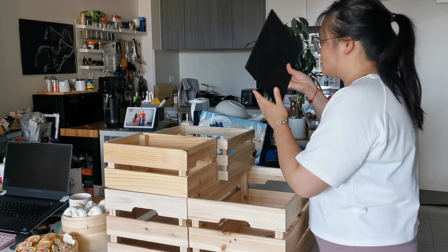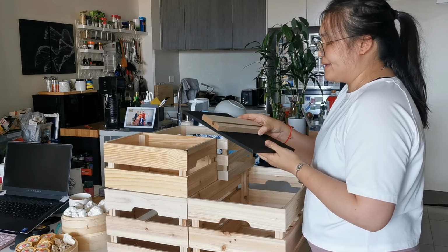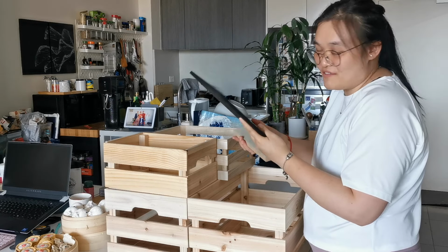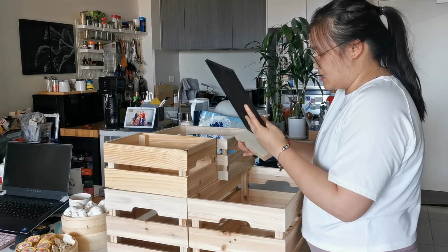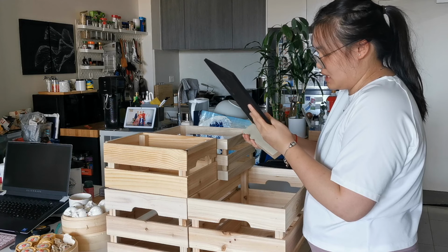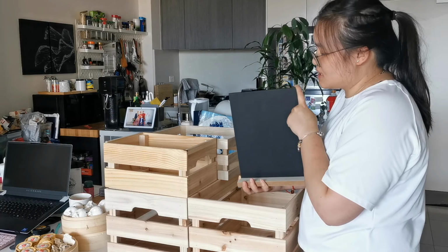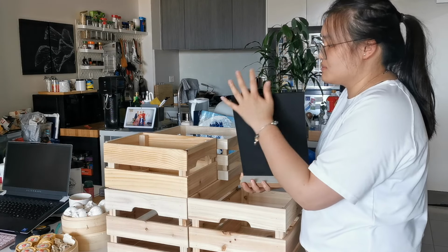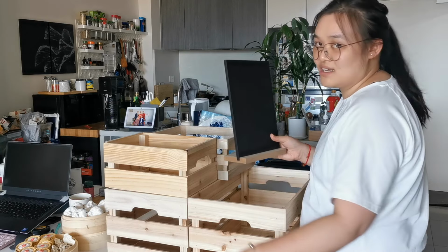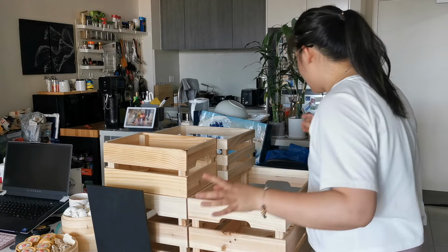I also bought this chalkboard, which came with 2 pieces of chalk and a stand. I don't really like using chalk because I don't like the feeling on my fingers. So I'm not going to be drawing anything on this, but instead I might just be creating this sign for my dim sum. I saw someone do this on Pinterest and they probably didn't use a chalkboard and probably just painted a timber board and then stuck some white vinyl on it, which is what I'm planning to do, I guess. But I'll see how it goes. I'll see how the setup is. And then I'll decide if that is what I'm going to do with it.